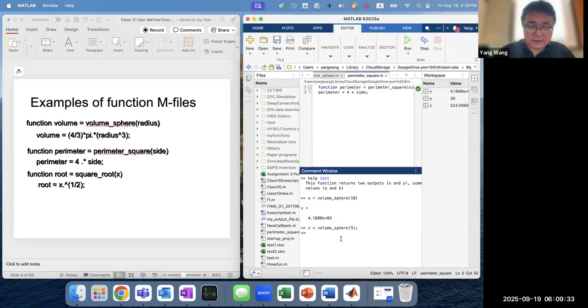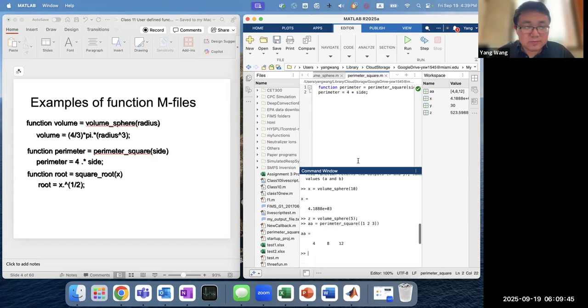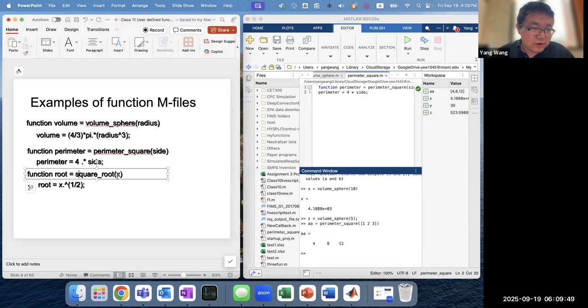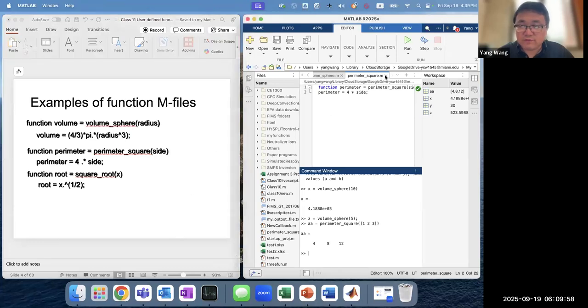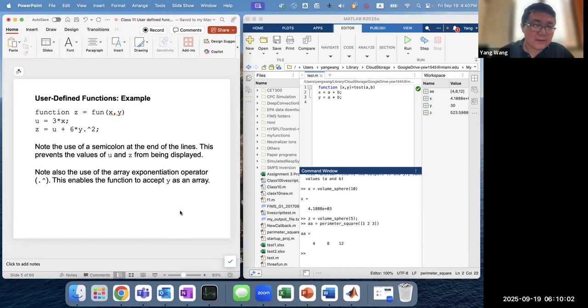And then we can try, let's say, AA equals perimeter square. So this time, let's try an array, right? 1, 2, 3. Okay, so it's going to return you the perimeter. And you could also define, let's say, the square root function, right? This is the square root, but I think there are already functions to calculate the square root, right? So you could define different functions that you would like to use.